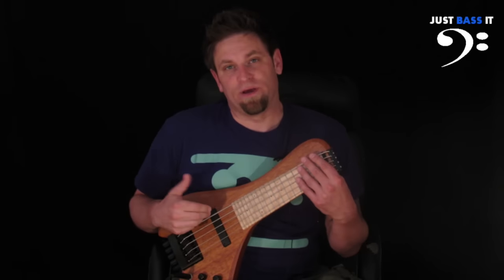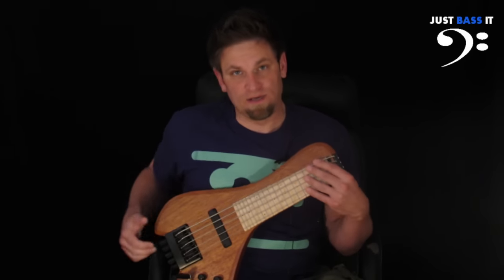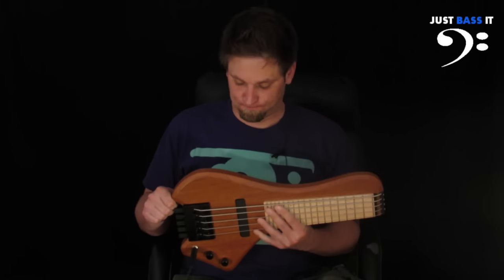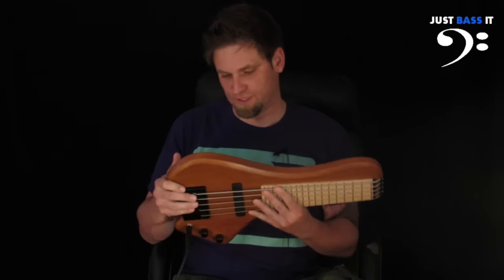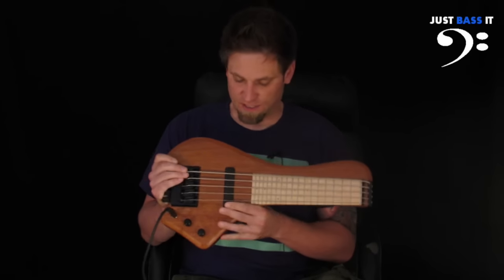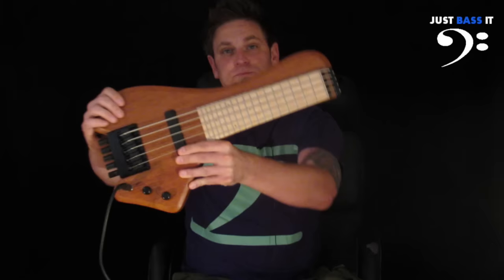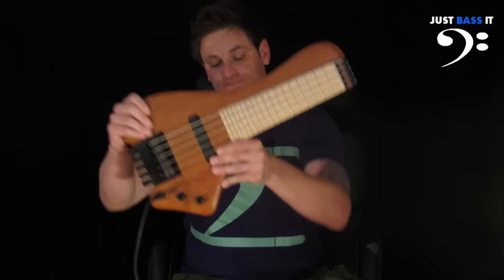So I received the wing base about a week ago. Andy sent me, actually, this is his actual base, which is also the prototype. So when I first opened the box, this is what I saw. This particular base has a mahogany body, a very, very nice bird's eye maple fingerboard.